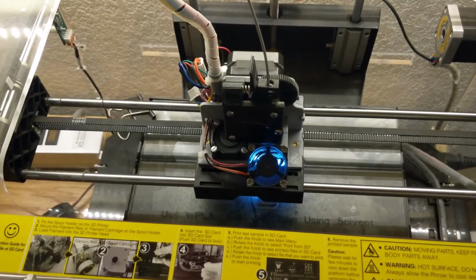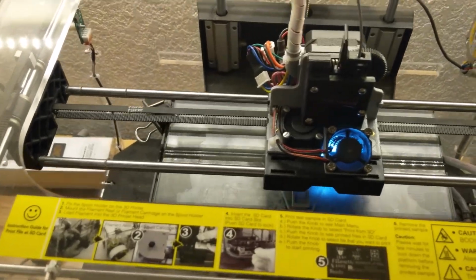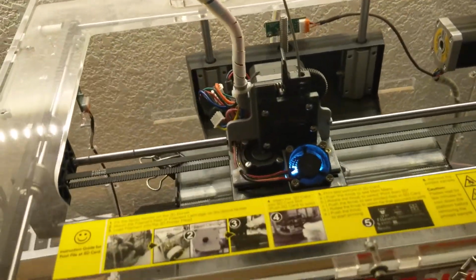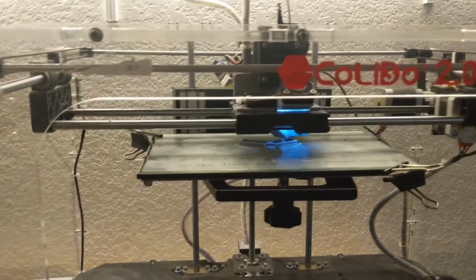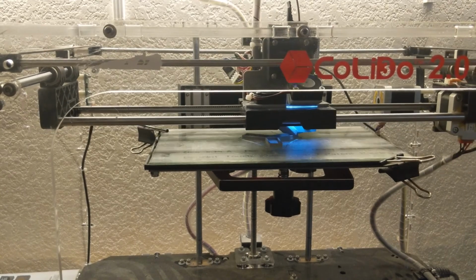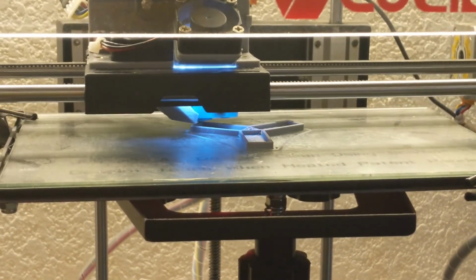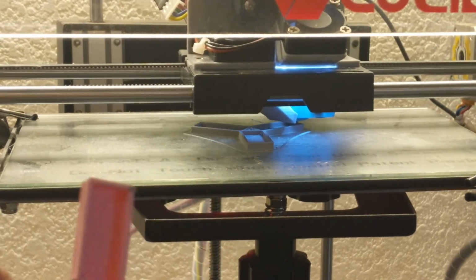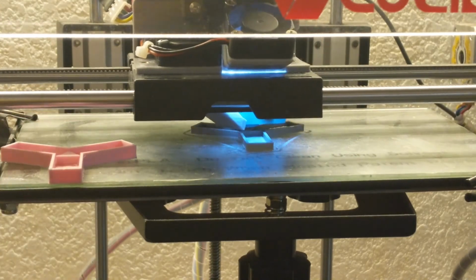All right, so here we have the new printhead assembled, mounted up to the printer and happily printing away. You can see both fans and the light are on. Let me reposition it here where we can watch it actually print a part for a different project. I'll zoom in a little bit there. This is just a little doodad that's going to look like this when it's all done, and it's going to be in PLA, obviously.